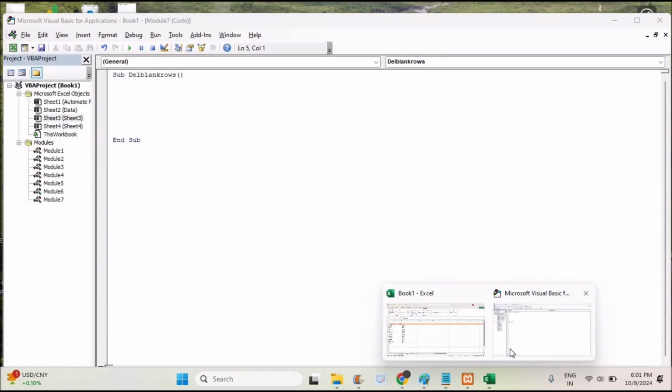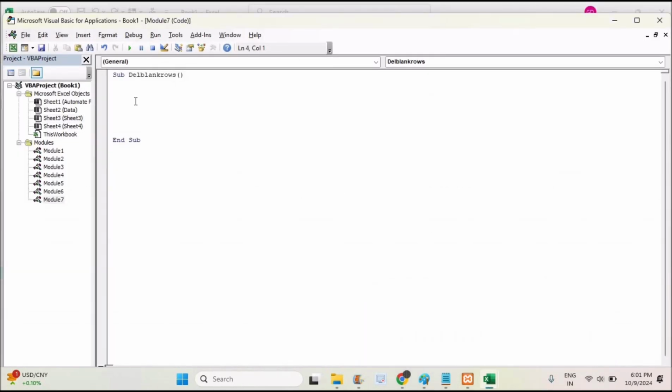First I'll define the data types, meaning I'll declare the variables. In VBA, to define any variable, we use Dim. I'll take LastRowInSheet, and I'm taking its data type as Long.